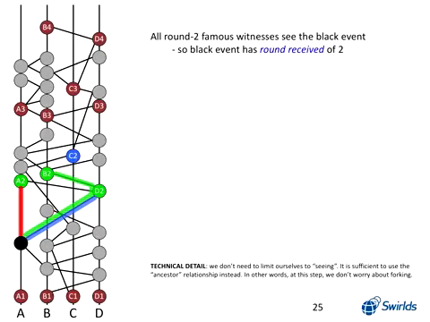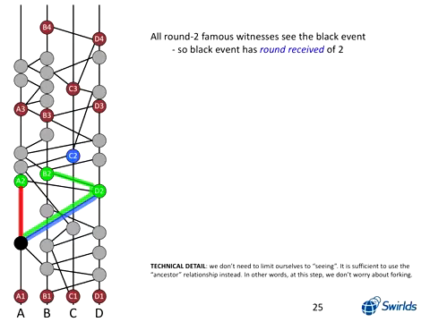Look at the gray event that is now colored black. We want to know what round this event was received by the whole community. And the way we're going to do it is say, what's the first round where all the famous witnesses can see it? So you look in round 1 and you say, well, of course, those witnesses can't see it because it's later than them.